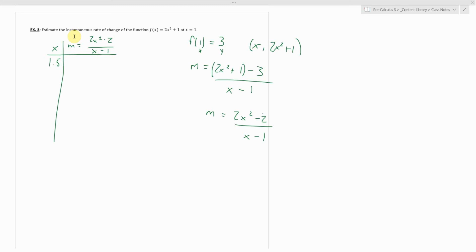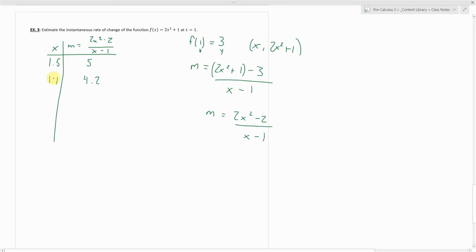So the idea is, again, we want to plug in 1.5 into this slope function to find the average rate of change. When we do plug that in, we would end up getting 5. Okay. And then what we want to do is continue picking x values that get closer and closer to 1, right? We want to find the instantaneous rate of change at 1, so we're going to take intervals that get shorter and shorter, closer and closer to 1. So we could pick 1.1, so we're talking about the interval from 1 to 1.1. The average rate of change on that interval, when you calculate it, will be 4.2.